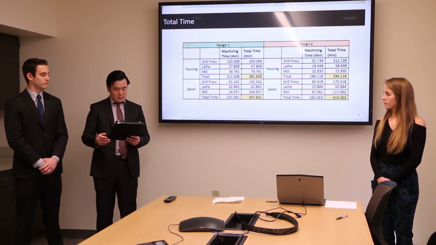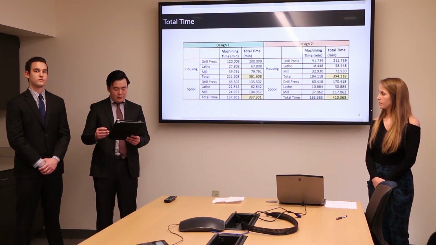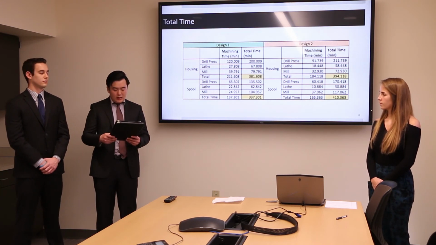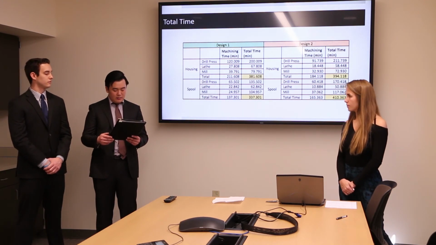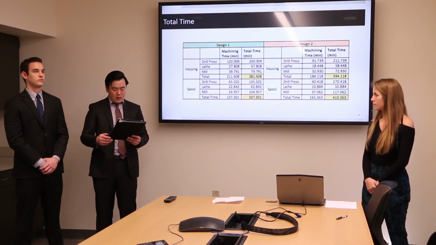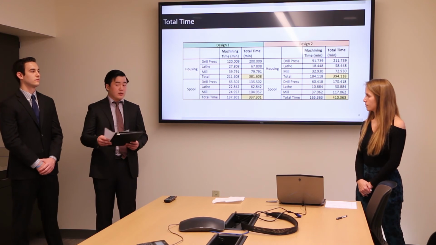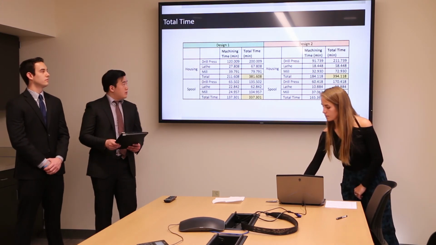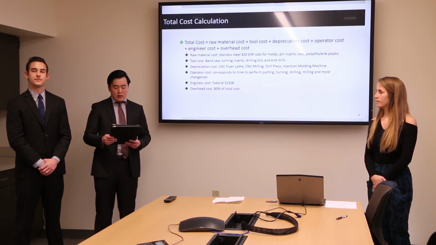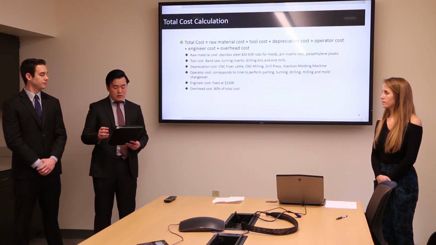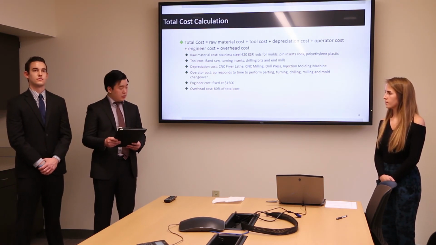Since all of the 16 molds can be fitted in a single working area, the only mold change time applied is when switching the housing molds with the spool molds, which is an extra 40 minutes for each of the designs. So in a similar way to the total time, the function of the total cost can be simplified to this.